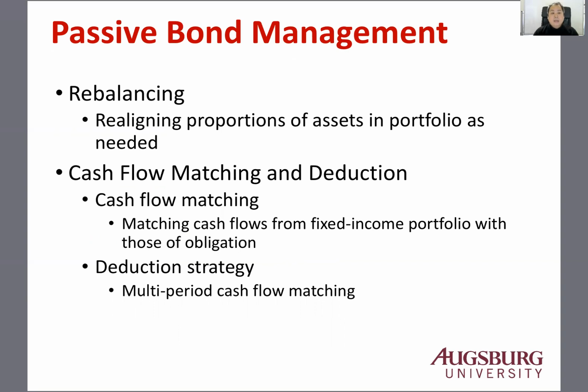In this case, the manager selects either zero coupon or coupon bonds with total cash flow the same as a series of obligations. The advantage is it's basically a once-and-for-all approach to eliminate all interest rate risk. If the cash flows match, then you don't need rebalancing because it automatically matches every cash flow. But this cash flow matching is not widely pursued. There is a reason. Because you cannot select the right bonds.